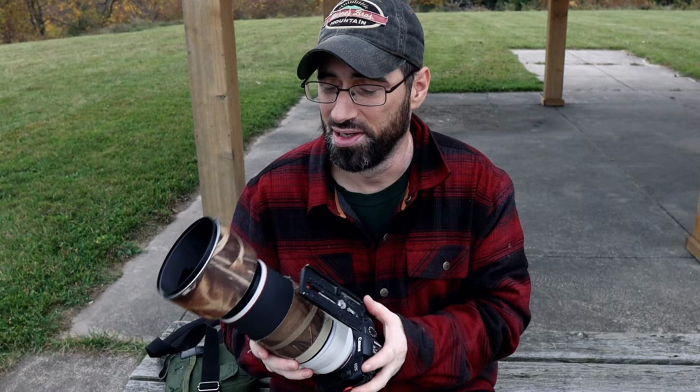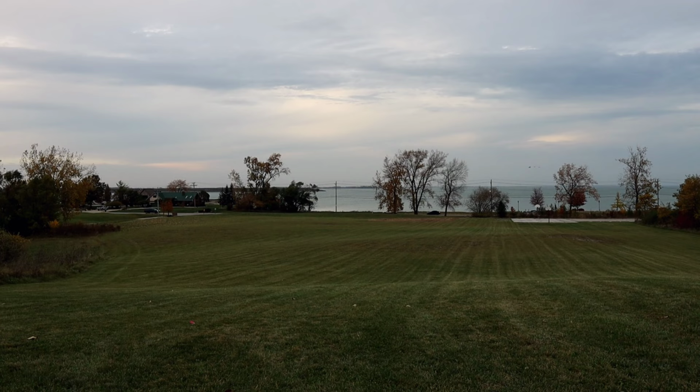But you are getting L series quality, L series performance. I put it through hell and back the last year in all different types of terrain and all different types of weather, and it's held up strong. Very versatile lens, going from 100 to 500 really quick.